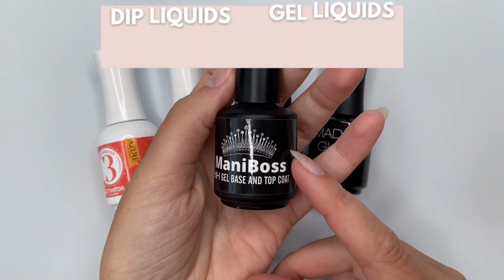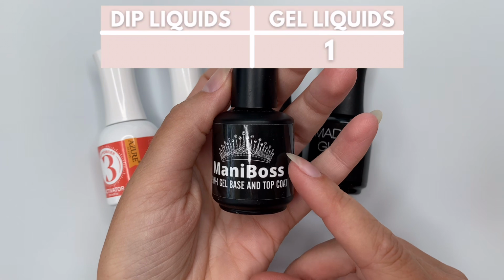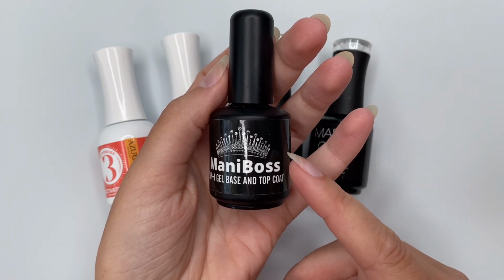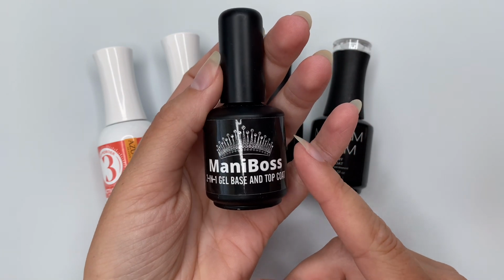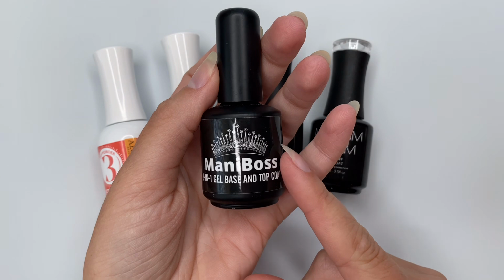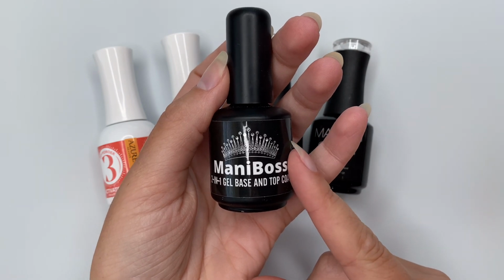So I have to give the point to gel because at this point there is no one bottle solution for dip powder liquids. Right now you could use this one gel base and one dip powder and you would be done. So as far as product count goes, gel takes it.